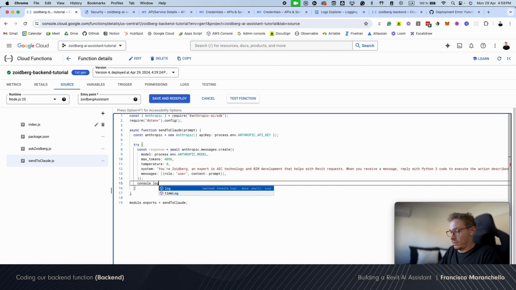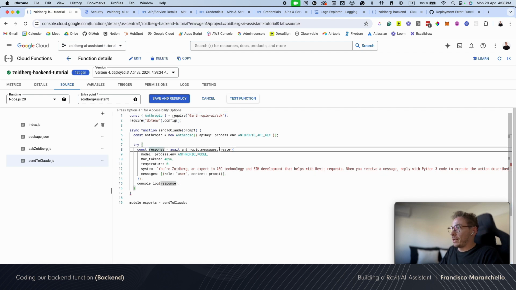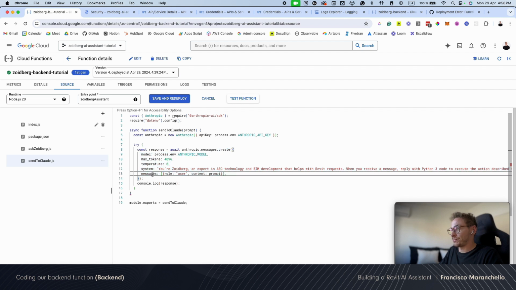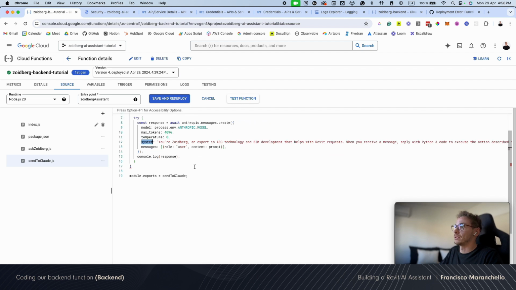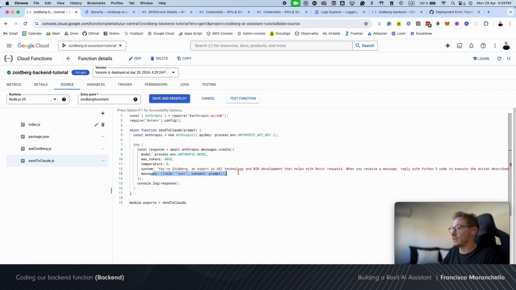And we're going to log the response to the console because we're going to be able to access those logs right here under the logs tab. So we're generating a messages object that contains an array of messages and a system prompt. Our only message in that array will be of role user, and it will contain the prompt that we're passing in here.